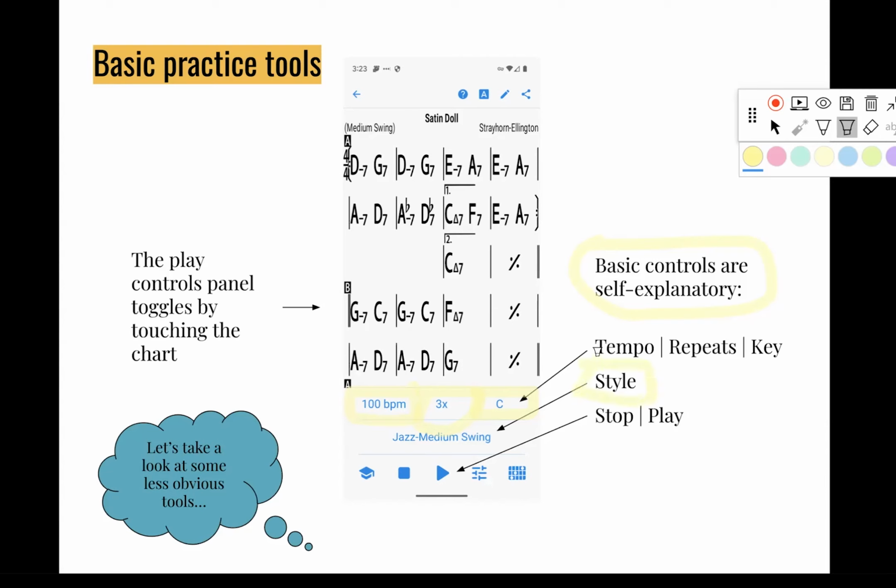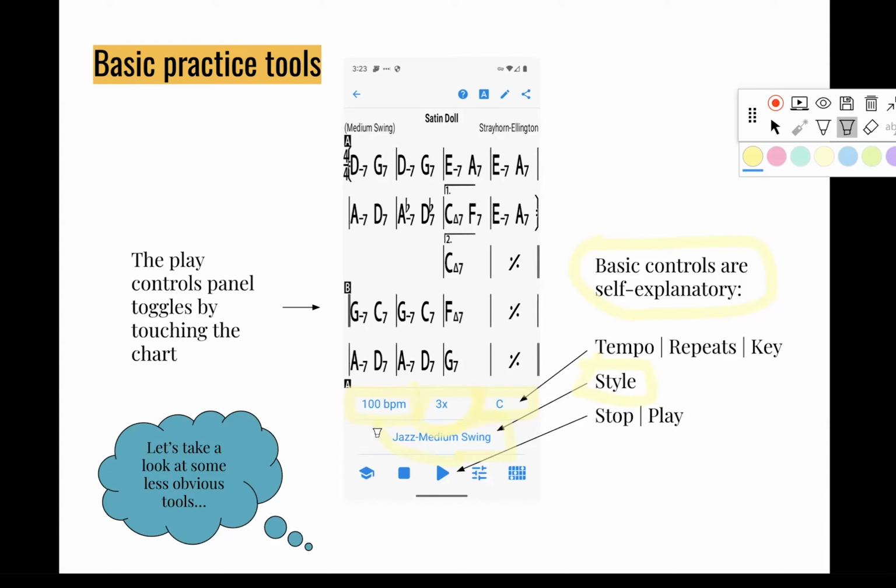Then you have the style. You get a bunch of styles. You really don't need more styles, but you can actually buy styles. During the pandemic, I got really bored. And so I bought the blues set just to see what it was like. So you can buy some other styles. There's very little in this app that you have to pay more for. So the one time you buy it, you've got almost everything, but you can change.